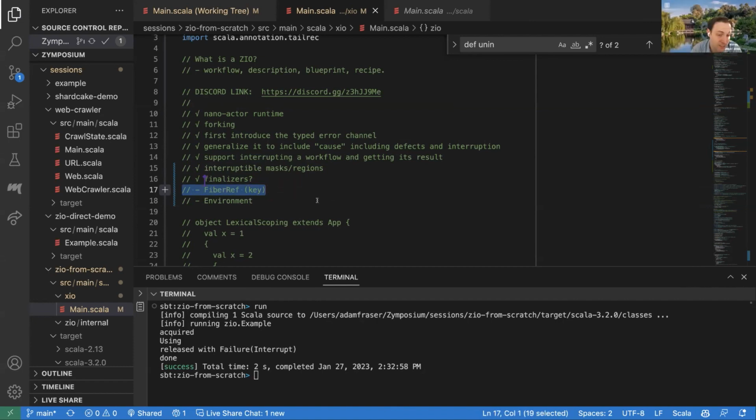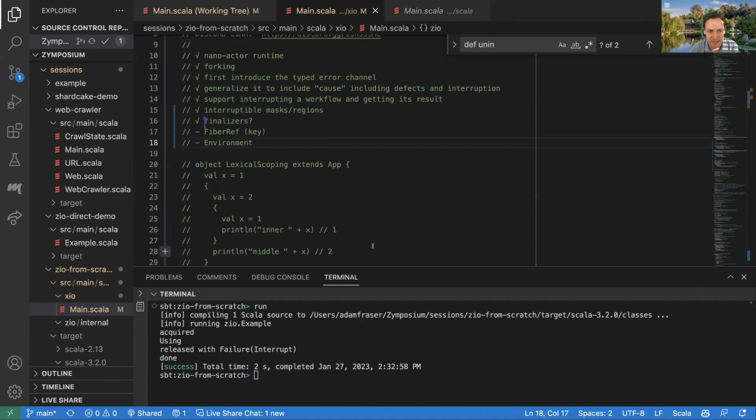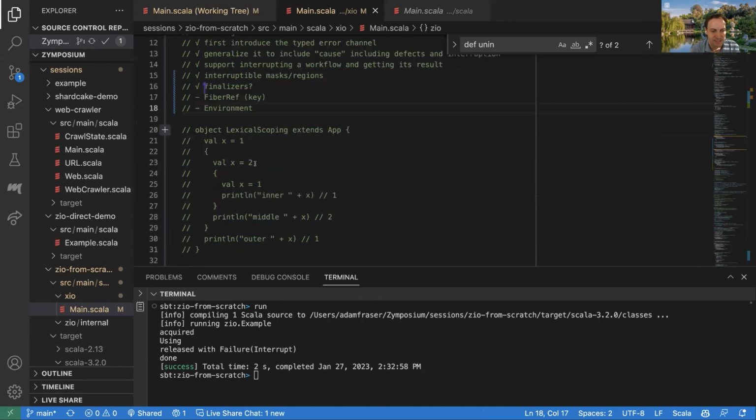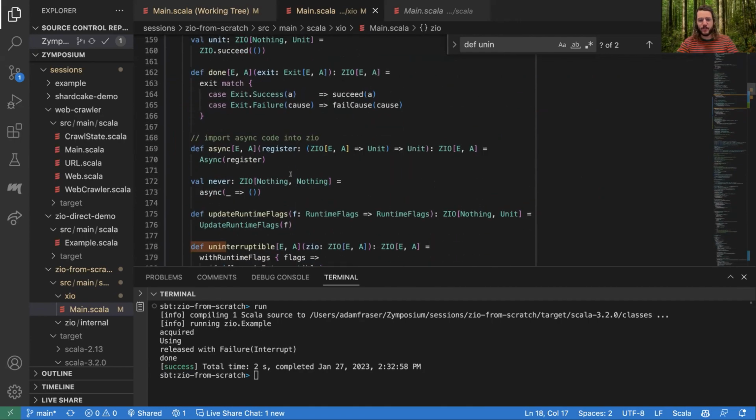I'll say, depending on if people have questions and how much time we have, we probably could implement that, at least a simple version of it. We got 20 minutes. Let's go, Adam. Go. Does anyone else have anything they're interested in? I don't see anything. So silence, I assume they're all hankering for fiber refs. I'll check the Zoom chat as well, but yeah, nothing. Okay, all right, so let's maybe try this.